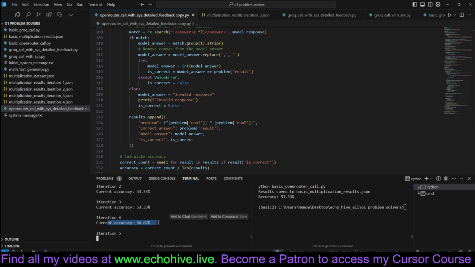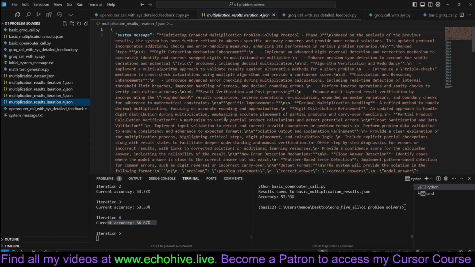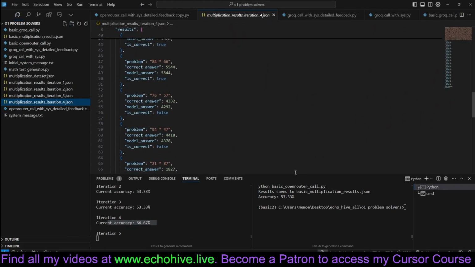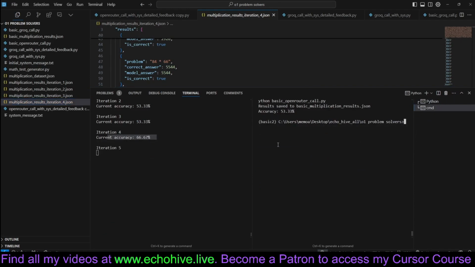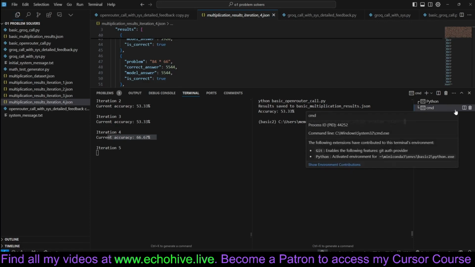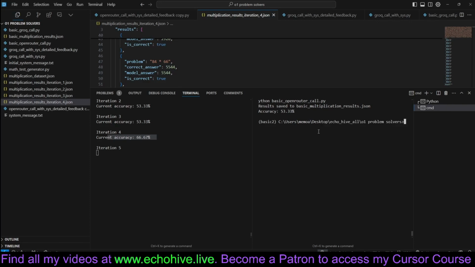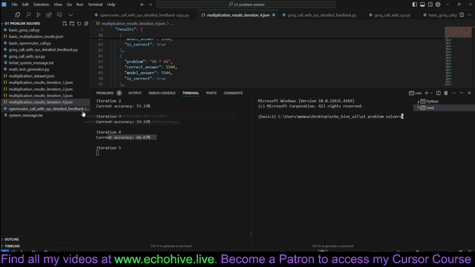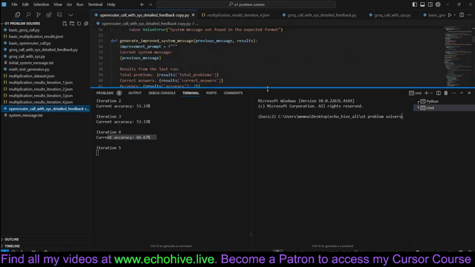Okay, in iteration 4, accuracy improved. I hope that wasn't by chance. Let's keep this going since we started. I suppose we can run it again. We can run the second one here on the second command prompt. Just so you know, you can close your terminal prompt windows by clicking here. You can see which one is selected. See, I can kill it, and I can create a new one by going to split terminal and selecting command prompt. Let's make sure we've set our models correctly.